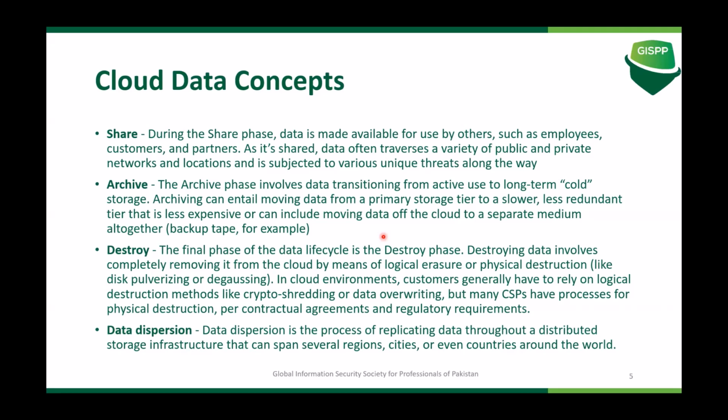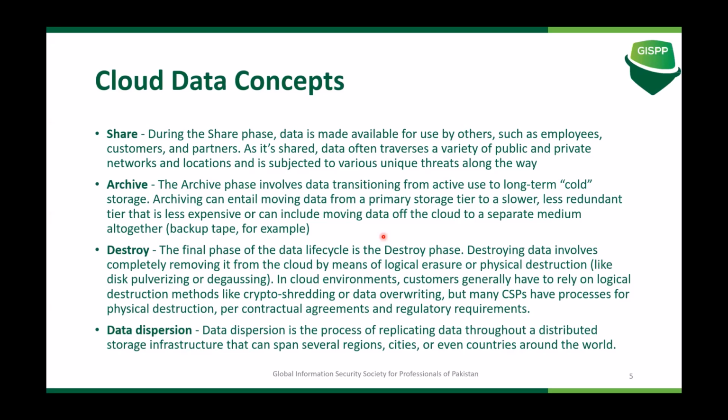The last concept in cloud data concepts is data dispersion. Data dispersion is the concept of spreading the data across multiple zones and multiple regions in the cloud environment. As we all know, cloud is highly spread across geographical locations. So you are replicating data throughout a distributed storage infrastructure that can span several regions, cities, even countries around the world. And what is the reason for data dispersion? The reason for data dispersion is redundancy.